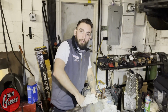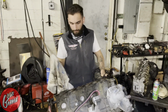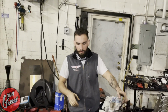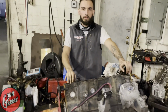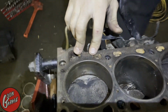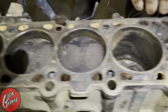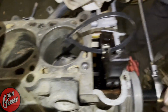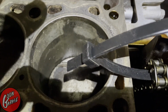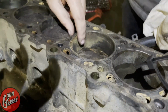Okay, so we just finished pulling the head off of the block, and my worst fears have come to fruition. After inspecting it, we've just come to the conclusion that there's a little bit of rough surfaces from water and stuff sitting in there. It didn't cause any pitting, but there is some buildup, especially in cylinder 1. If I were to move this down for you guys, you could see it. Like right in this area, it's pretty rough on the surface, so nothing that's too concerning. Got it too, though. So all of the cylinders pretty much have it in different spots.